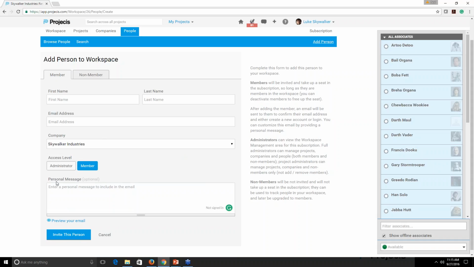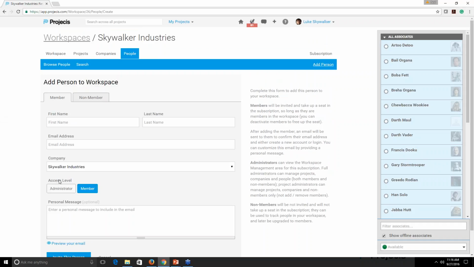So if they lose their username and password, there is an ability to click on a button to get access to it. And additional to that, they can also contact us if they're really having problems. We can try to figure out what's going on. So this is how a person can be invited into a subscription if they are a full administrator.